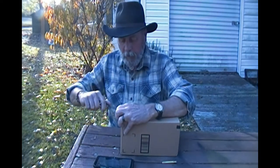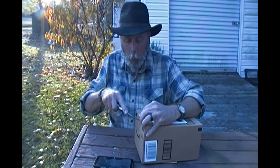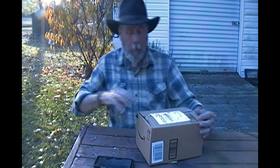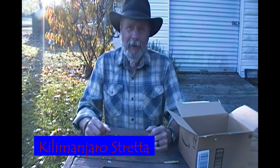I know what it is. I've been wanting a neck knife for quite a while because I've never been a neck knife person. But I saw this one online — right now on Amazon it's $23.20, but at the time I ordered it, it was only $14.97. It's called the Kilimanjaro Strata Tactical Neck Knife.